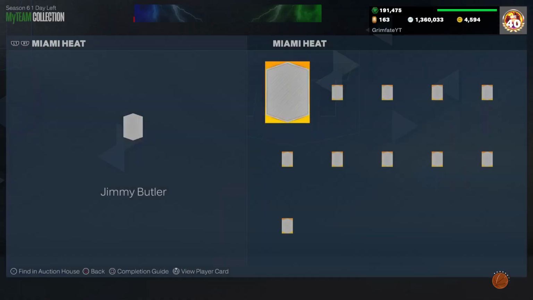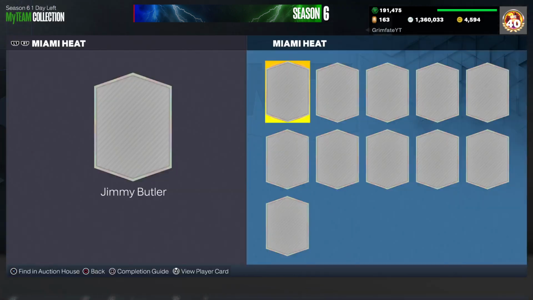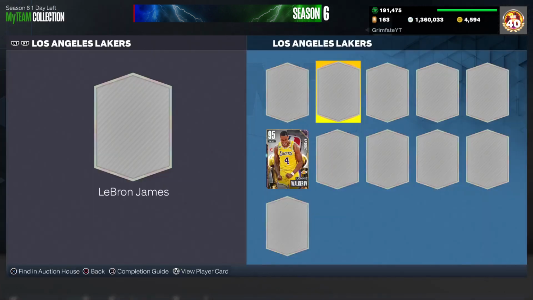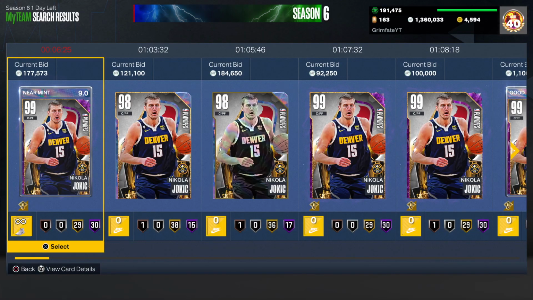But obviously the other teams are going to be the Heat. If you think Jimmy Butler and the Heat will win the championship, invest in Jimmy Butler. If you think it's going to be LeBron James from the Lakers that gets Finals MVP, go ahead and pick one of him up. He will evolve up to a massive upgraded card when the Finals MVP does happen. Or if you think it's going to be Jokic, go ahead and invest in him.